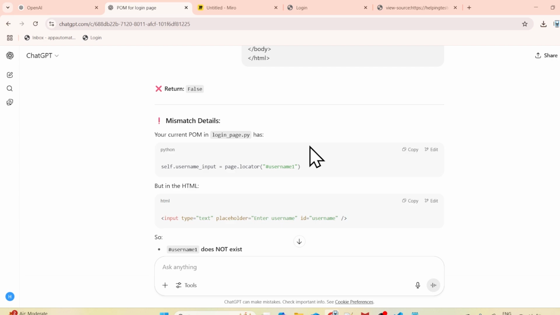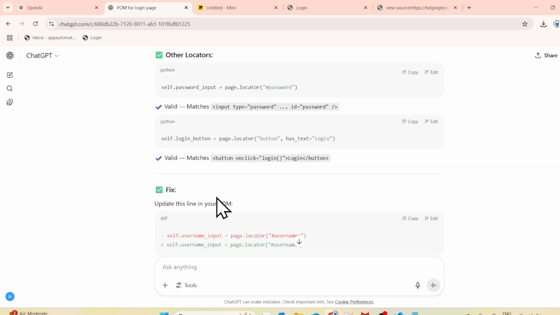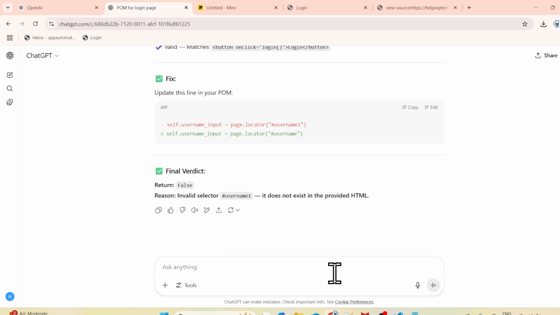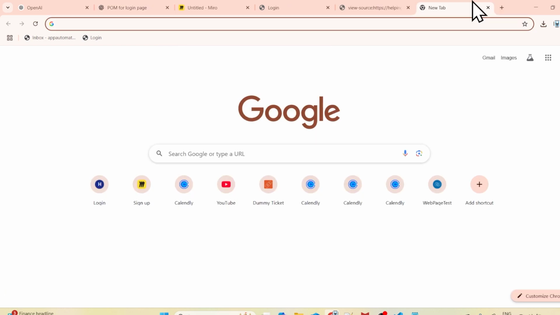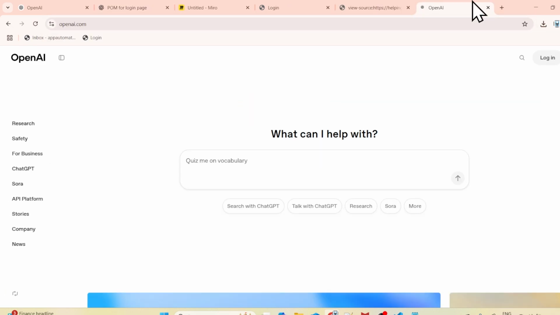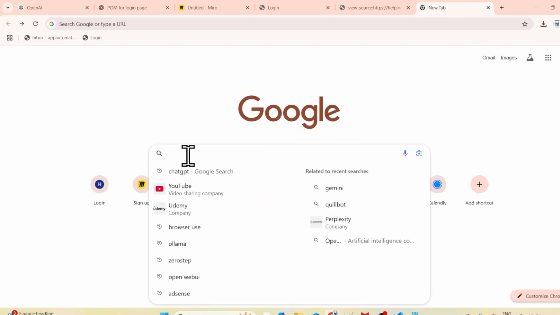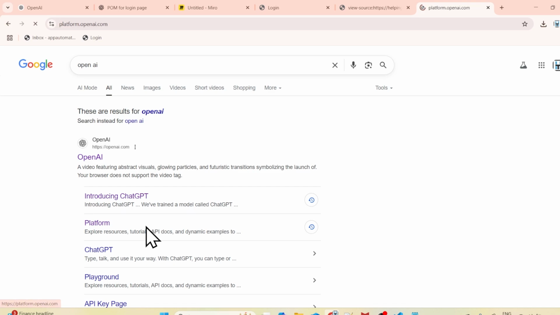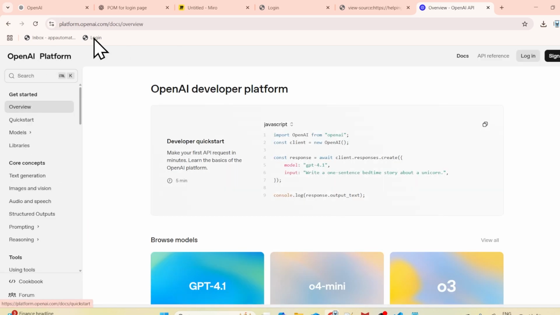But now if we want to automate this process, then we need to use OpenAI. We all know that this is ChatGPT, a user interface, but the model behind it which it is using is OpenAI. Let me just go to the OpenAI developer account. Let me just write it here. This one, OpenAI platform. So this is an OpenAI developer account.